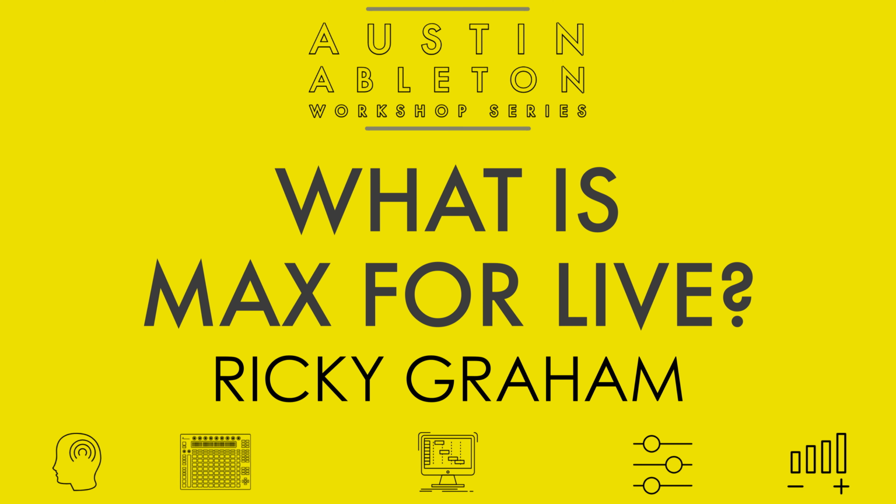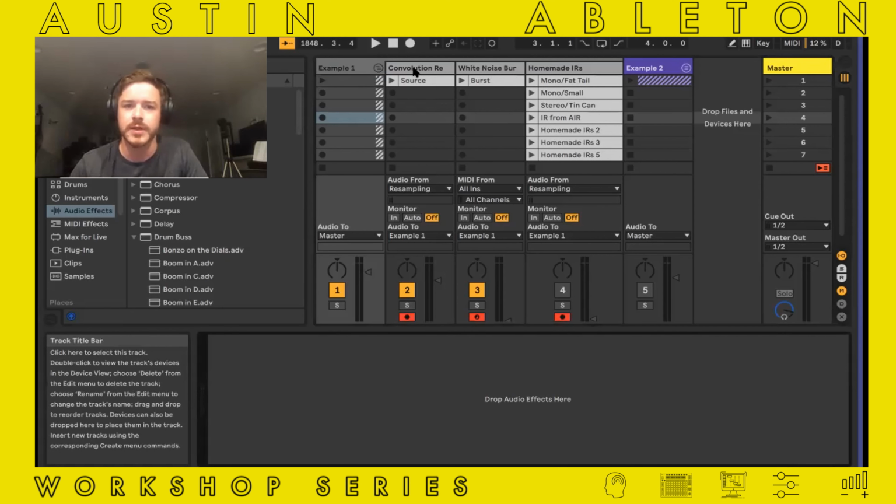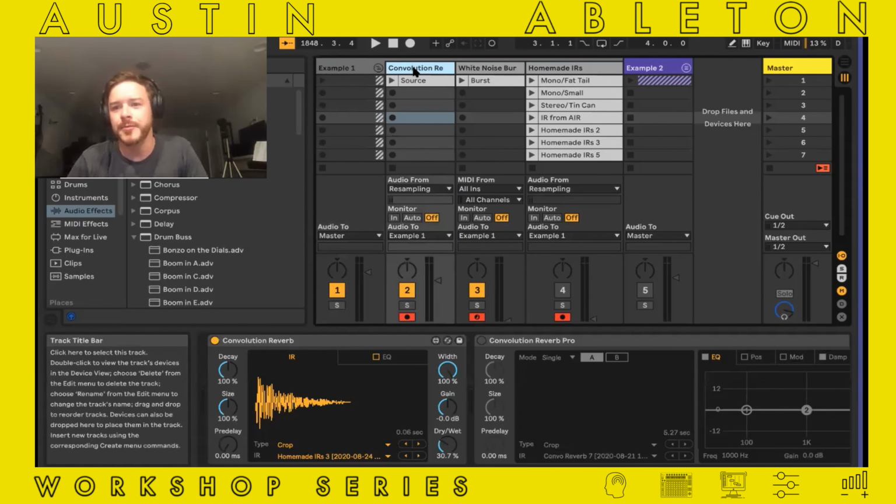Yeah, typically when I introduce Max for Live within Ableton, I would build a device or something to that effect. But there are a ton of really good pre-existing devices, some of which are actually embedded in Ableton already. You have, for example, the convolution reverb, which is what I'd like to look at today. There's a lot of really cool, fun, creative exploits you can go explore with it. And we'll have a look at that in just a moment.